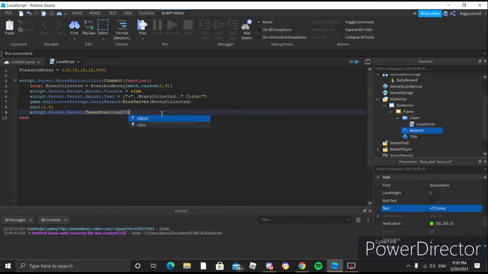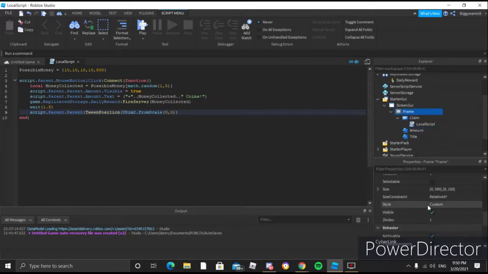In order to do that, we're going to do UDim2, because that's the value that it uses, and then dot fromScale, and then parentheses, and now we're going to have two number values. So the first one, we have to go into our frame and find our position.